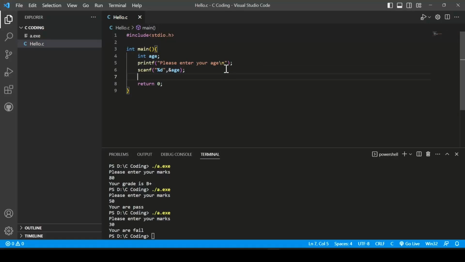Now I use this age with the ternary operator.